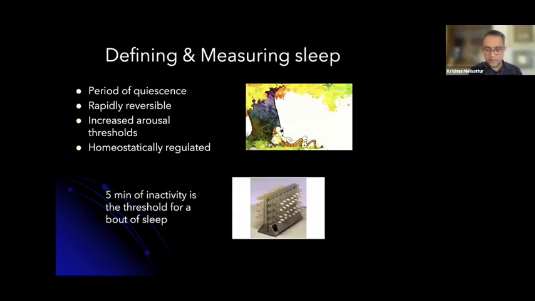And of course, as Tanya mentioned, we work on sleep in flies, in Drosophila, and this is how we measure it. We measure sleep using this locomotor activity monitor. We put flies individually in these tubes. They walk up and down the length of these tubes, and every time the fly crosses the beam, we get a little blip, so you know the fly is active, right? Five minutes of inactivity is used as the threshold for sleep, because a lot of foundational work in sleep in flies showed that the majority of flies that have been inactive for 5 minutes or more will show a measurable and defined change in arousal threshold. So that means it meets the criterion for sleep, right?